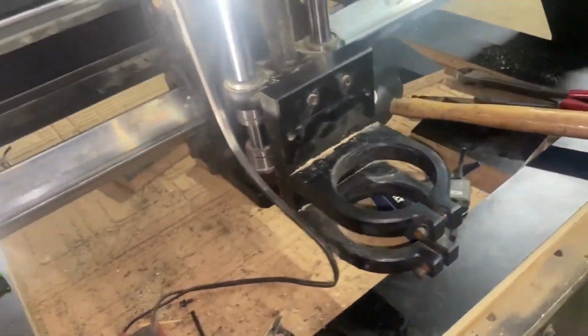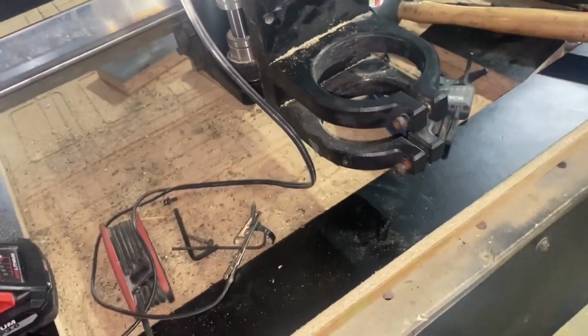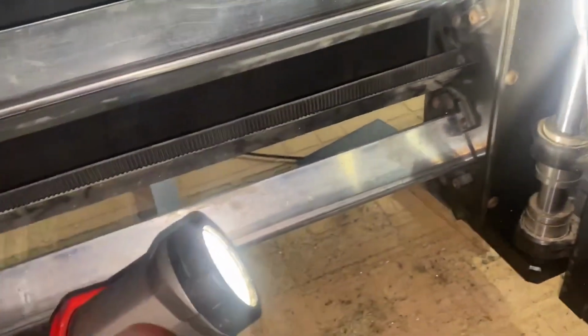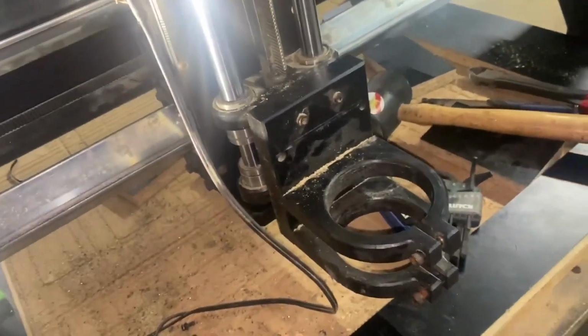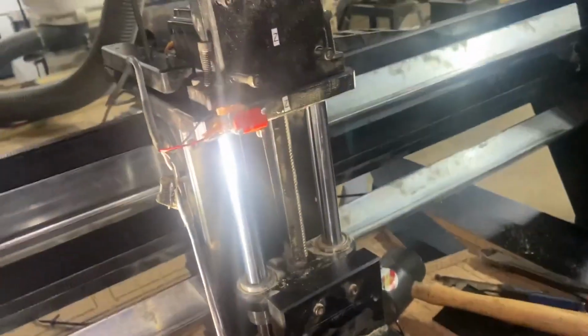And then we got to Z everything out. We got to surface the spool board. Make sure everything's back lined up. Because I moved all my settings here, so the Z is not going to be right. None of my right and lefts are going to be right. Everything's going to be screwed up. I've been pushing this back and forth, so that's going to be screwed up. So I got to recalibrate, basically, the whole nine yards.